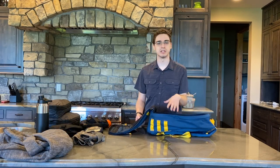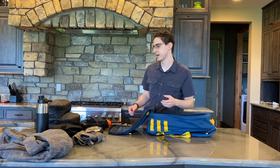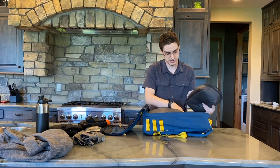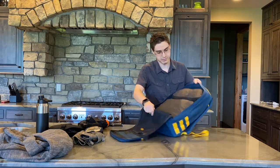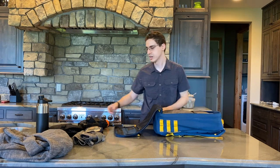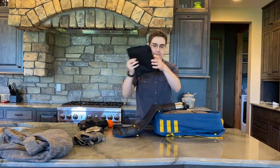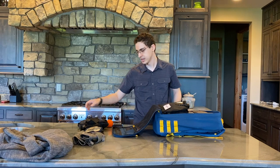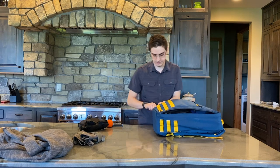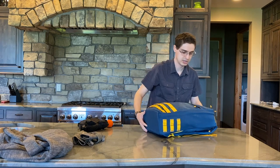Now I just showed you what it was like filled with some EDC items, but I'm going to stick in some packing cubes as if I was traveling with it so you can get a sense of how that is. Here I have the two-size Peak Design packing cubes — the medium and the small. Those fit in pretty perfectly right there. I just have these filled with a few towels; they're not stuffed to the max. So on top of those, I can still get in my water bottle, my cables — laptop is in the back — and just my sanitation kit too. You can see that the bag is more than willing to accommodate all of these items.